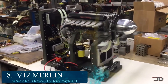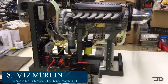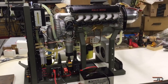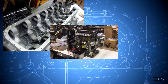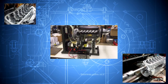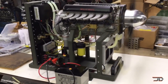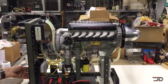We move on to the V12 Merlin. One of the most iconic engines of this cylinder size was used in both the Spitfire and P51 Mustang in World War II. Terry Mayhew, aka The Master, tackled a scaled version, and just like many of his other engines, this one is equally impressive. Everything was made by hand, including the block castings and machined crankshaft, so it took a lot of hours, expertise, and problem solving. He showed step-by-step how to build this engine on the forum, and has run the Merlin at around 2,000 RPM with some minor glitches. I also recommend checking out his YouTube channel, as he's still building things to this day with very detailed tutorials.